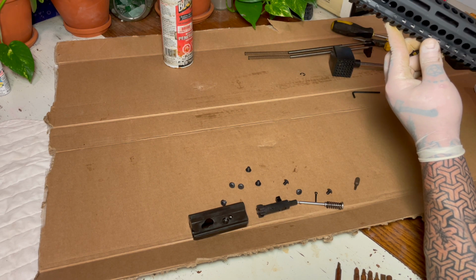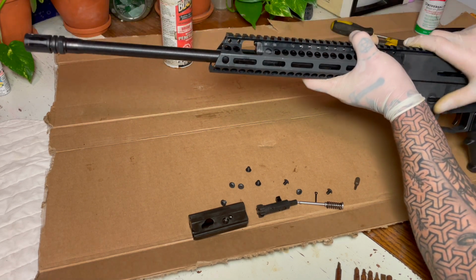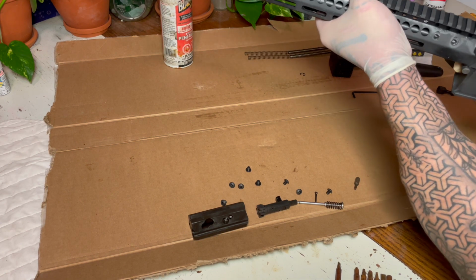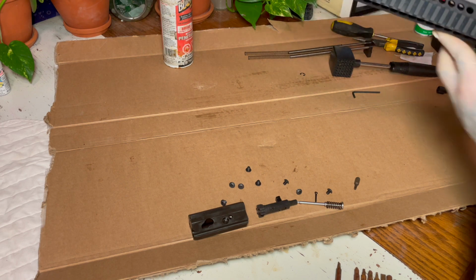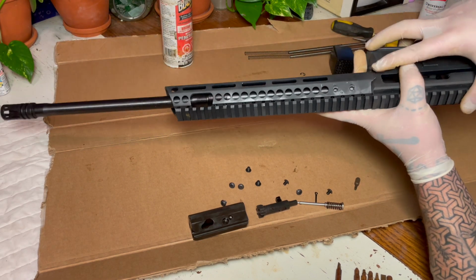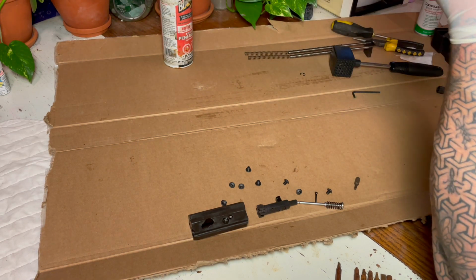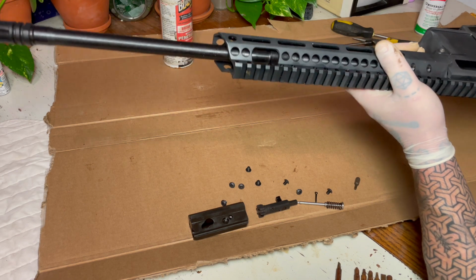I think we could take the piston out. A lot of these rifles, you can just look at them and see how to disassemble them, because they should be easy. Should. Yeah, it's just sandwiched right into the receiver. God, that's a horrible design. Huh. That does seem like a horrible design, it's just sandwiched right in there.